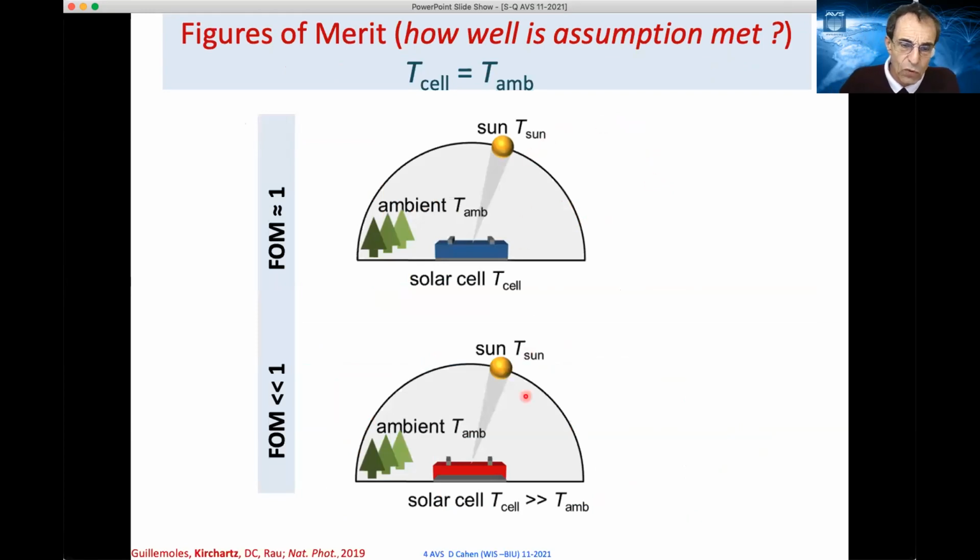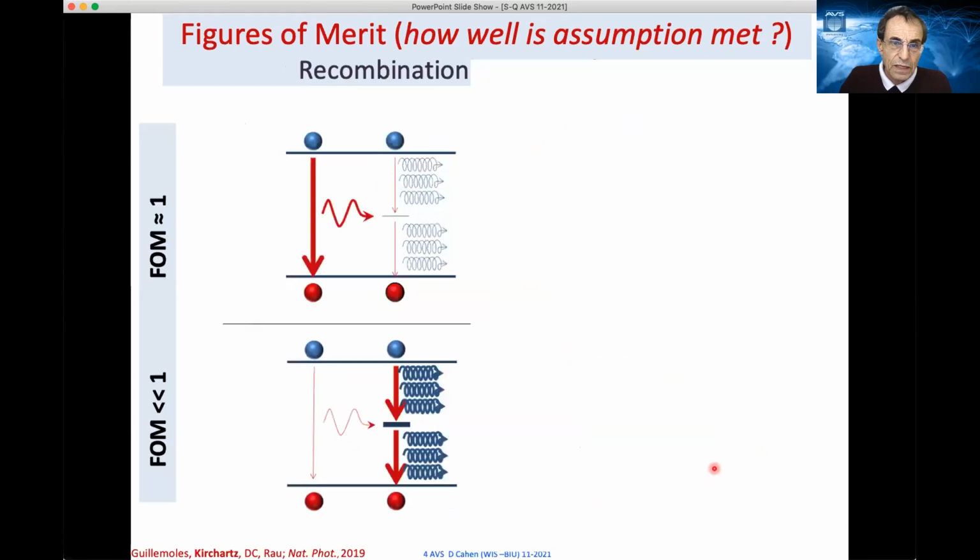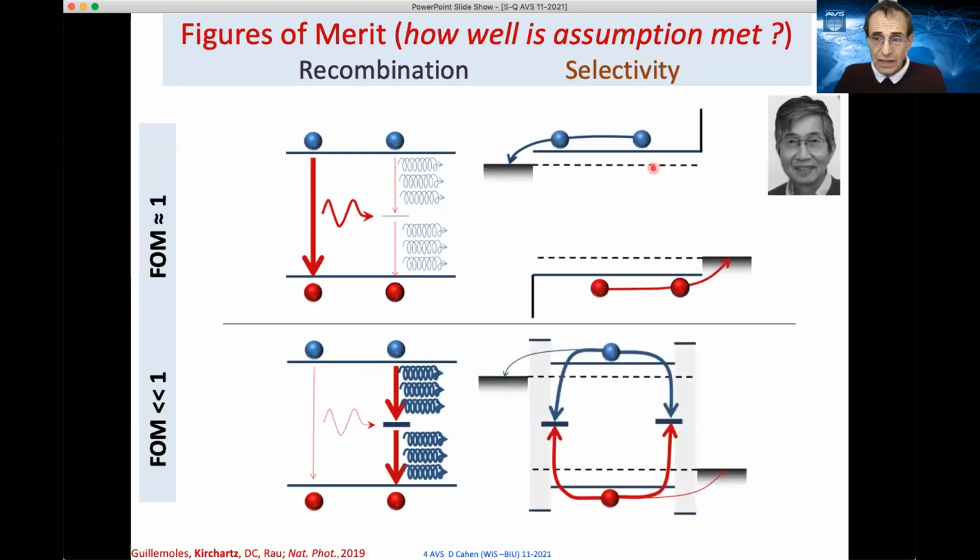This is relatively easy. I would like to be as close as possible to thermal equilibrium so that I can use near-equilibrium thermodynamics. The combination, I would like it to be radiative, with all these little lattice springs not being activated. And this I would not want, which is something that is encouraged by having defect levels in the gap. And then there's selectivity, which says that I really want none of the red ones to go here and none of the blue ones to go here, and this difference to be as small as possible. It was this very large difference here that also was a problem for OPV for a long time.